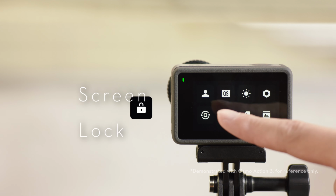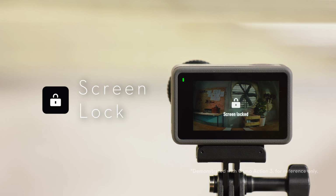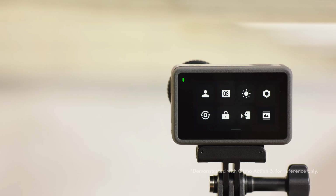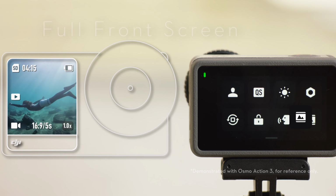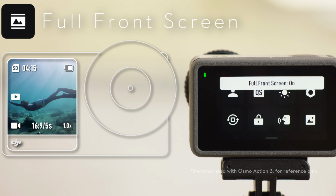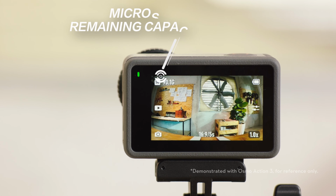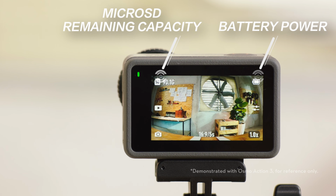You can tap the screen lock icon to lock the screen to prevent misoperation. To unlock the screen, swipe up on the touch screen. You can tap the full front screen icon to enable or disable full screen display on the front screen. The upper left corner of the camera view shows the remaining capacity of the inserted microSD card. The upper right corner shows the remaining battery power.